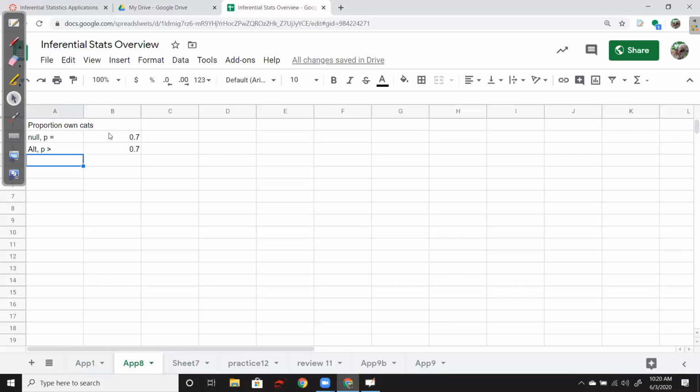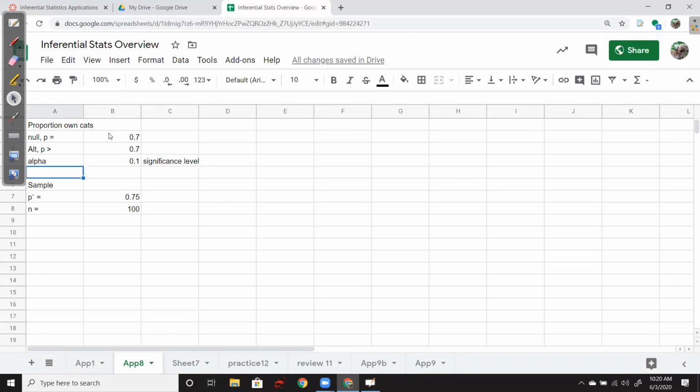Significance level, I'm not too concerned about, but I'll put that in here. That's alpha. And in this case, alpha for me was 10%. Let's see, what else do I need to know here? So that's the information about the hypothesis. Then we have the sample information. And for the sample, we've got P prime is 0.75. I don't need Q prime here, but I do need N. N is 100.